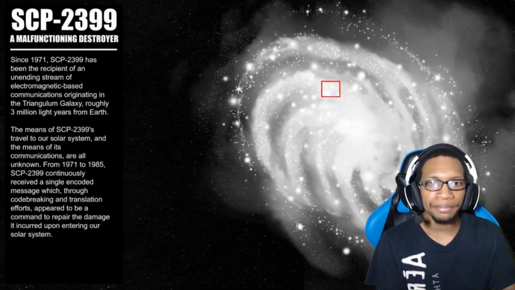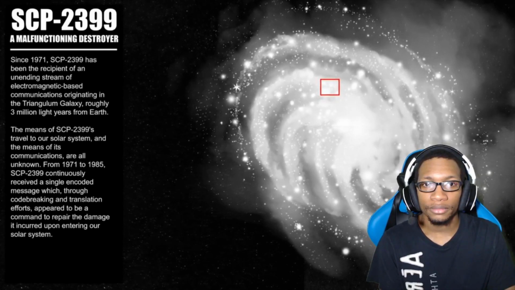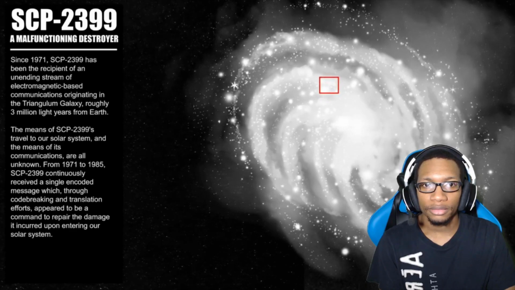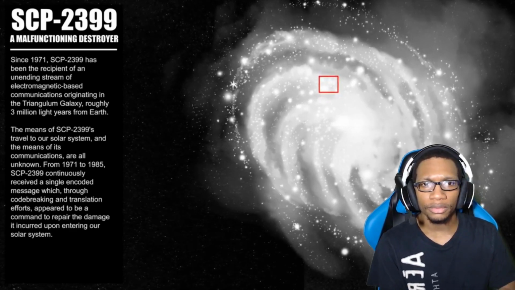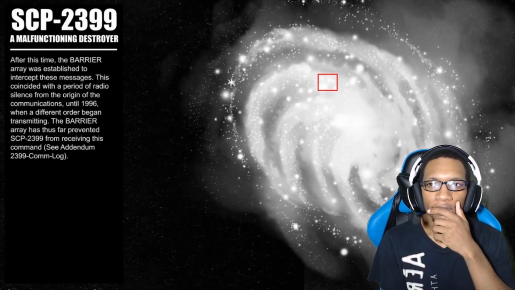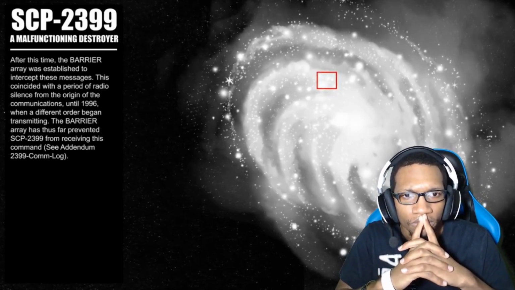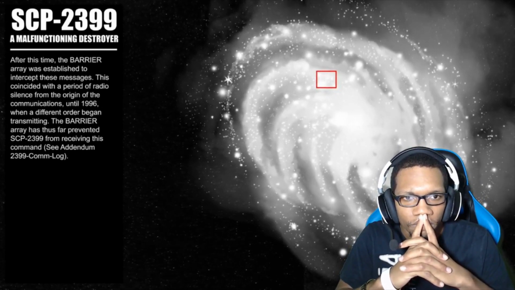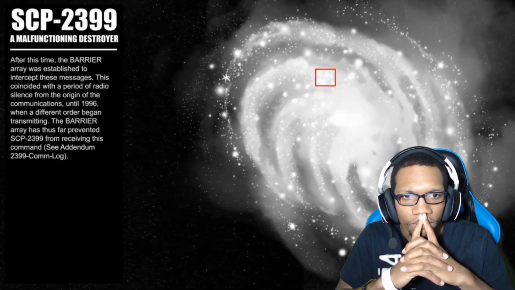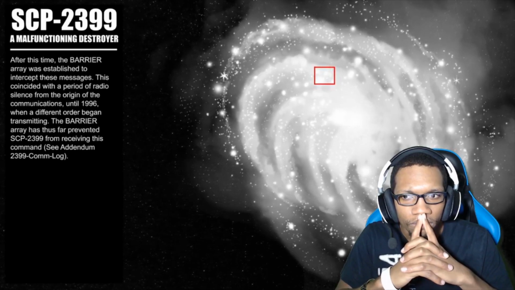From 1971 to 1985, SCP-2399 continuously received a single encoded message which, through code breaking and translation efforts, appeared to be a command to repair the damage it incurred upon entering our solar system. After this time, the barrier array was established to intercept these messages. This coincided with a period of radio silence from the origin of communications until 1996, when a different order began transmitting. The barrier array has thus far prevented SCP-2399 from receiving this command.